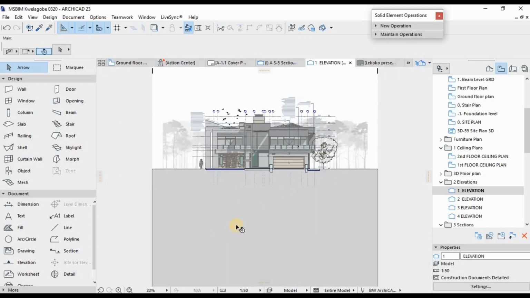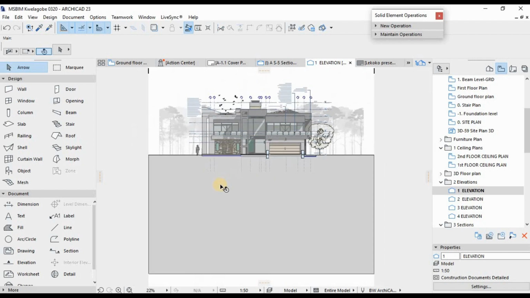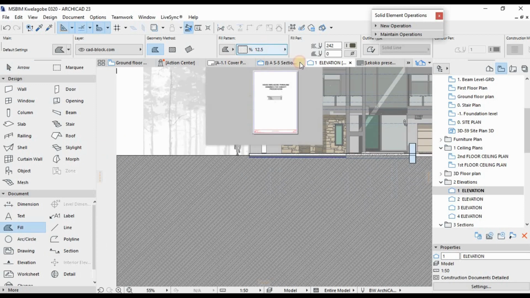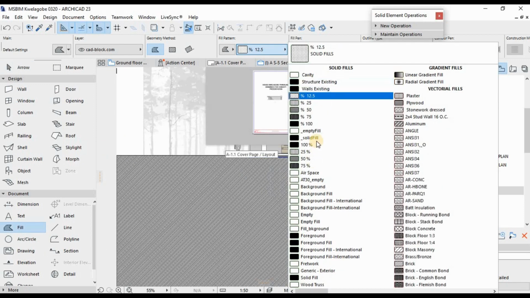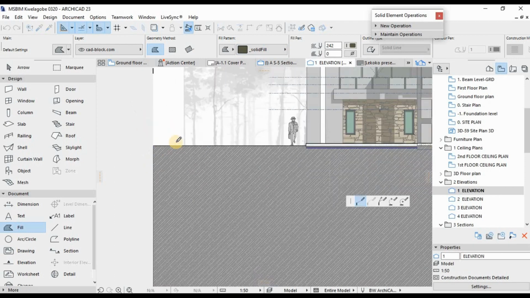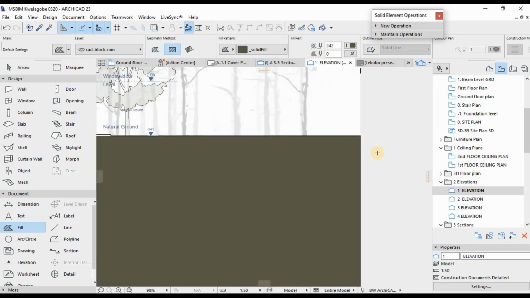Yeah, you can also, instead of using the terrain or the mesh as your base for the drawing, you can also use fill, and then with solid fill that will represent your base, something like this.